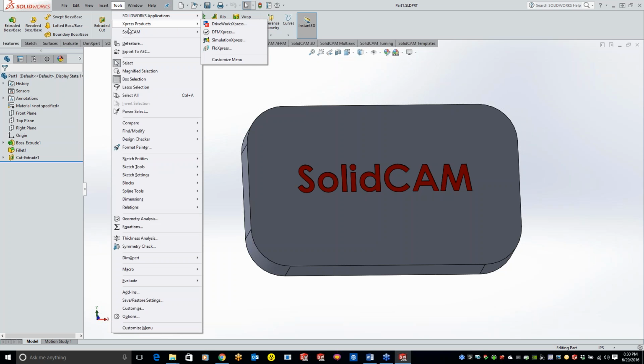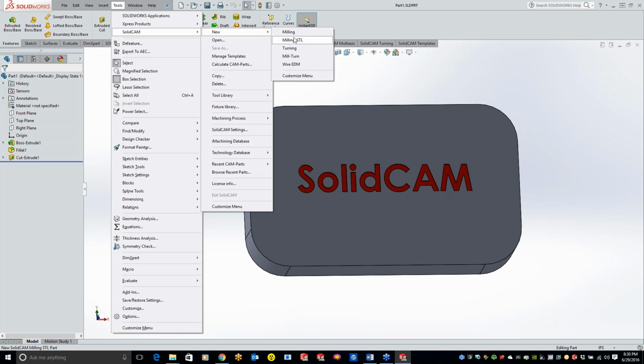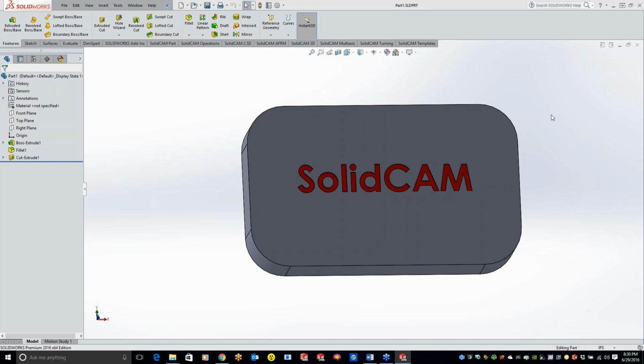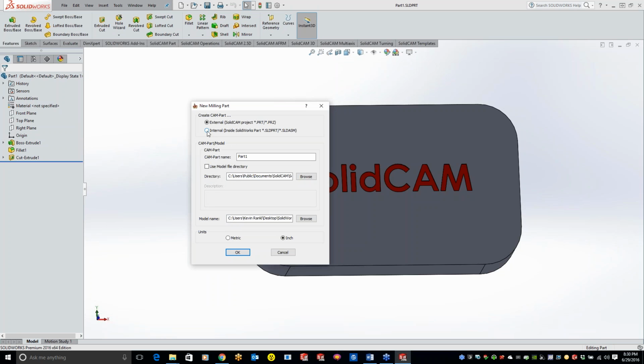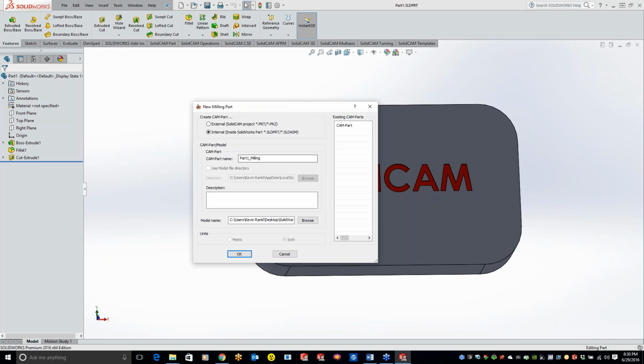So we do our SolidCAM new milling, and we have to open up SolidCAM here again. Okay, now we'll pick internal. As soon as I click internal, it grays out all my stuff here.